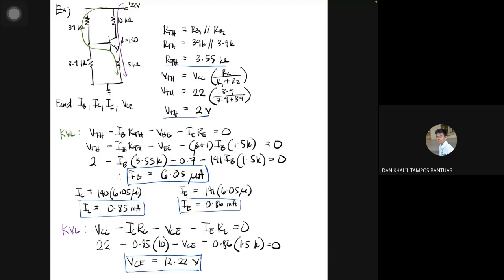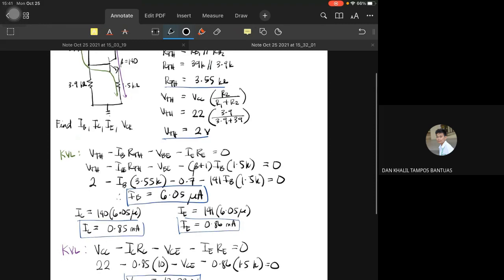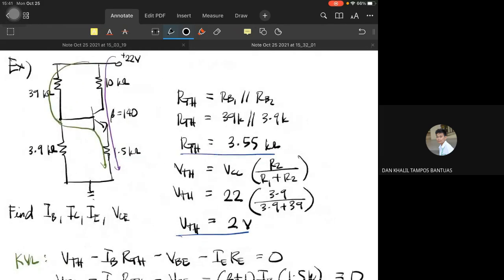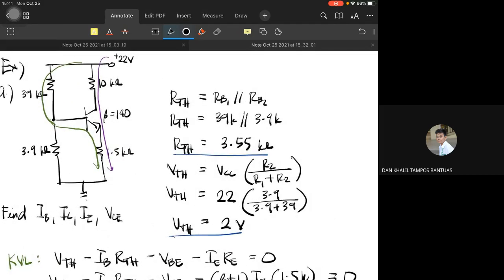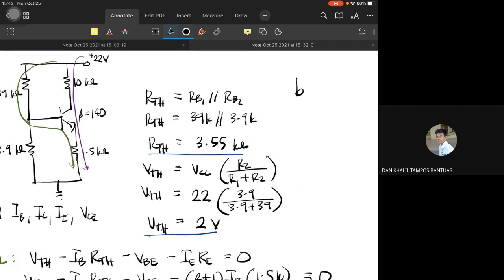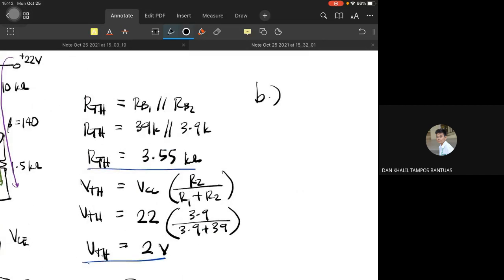Sige, try to practice this one. But this time, this is letter A. Same circuit. But what if beta is reduced by, okay, multiply na to by 2. 140 to 80? Try lang, no, kung doon sa outcome ani. Pero let's try. What if na times 2 si beta?